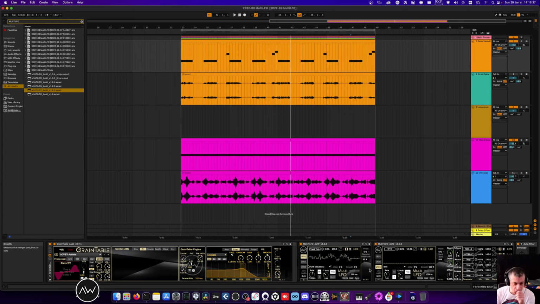Then I have another drunk, which this time is not based on equal probability values of moving, but on a Gaussian amplitude. Gaussian makes more chances to do small steps than bigger ones. So if I say wide Gaussian amplitude, then you see it's most of the time around the middle, but sometimes it's going to do a sudden burst, which is wider, and it's considered closer to what a human would do when playing, for example, with a pitch bend knob. So that's a bit more human.